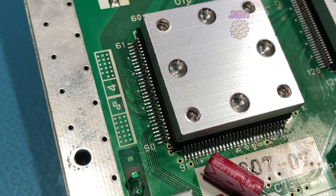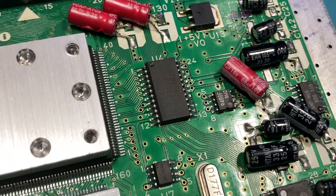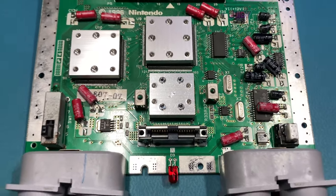I've basically touched up all joints. There is nothing obvious going wrong with the power. No components have burnt out or blown up or are missing, and I've replaced all the old capacitors with new ones. If you have any ideas on what I can try, please let me know in the comments down below. I'll happily do a revisit for this board.